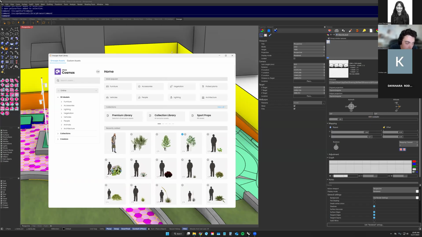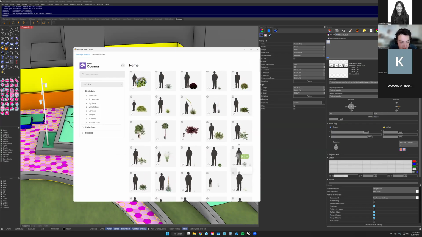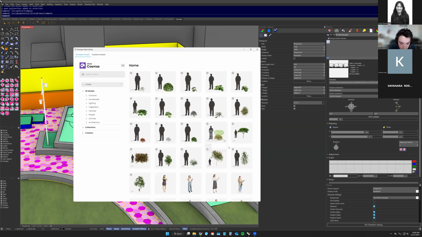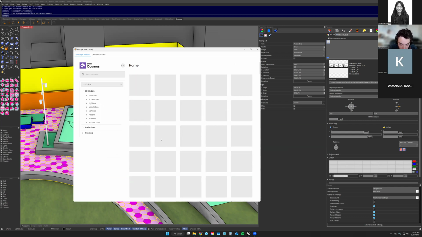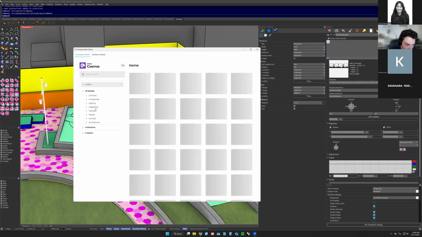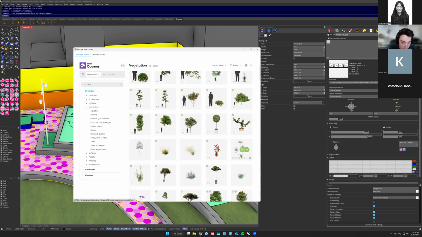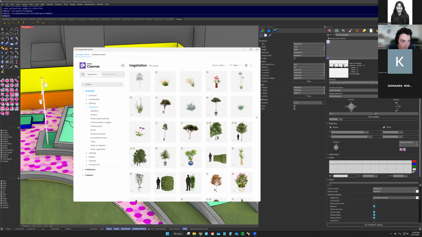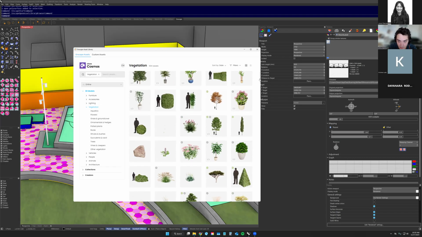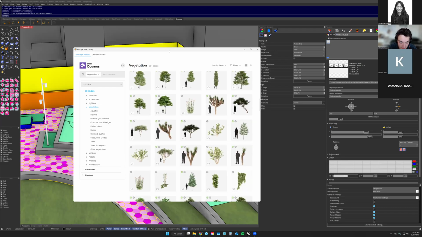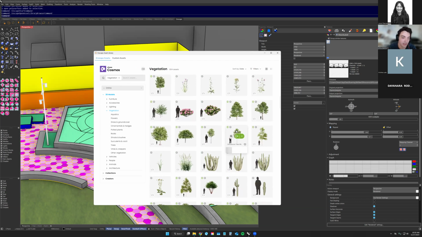From what I can tell, Enscape is definitely growing, but it's fairly limited in terms of plants. It looks like there's a lot here, but once you start messing around with it, you realize it doesn't have everything you want. D5, in my opinion, is the best with plant library. They're the only rendering software that really advertises landscape as a selling point. So that's definitely something to consider as well. And once you learn one of these programs, you can easily pick up the others, so it doesn't really matter where you start.